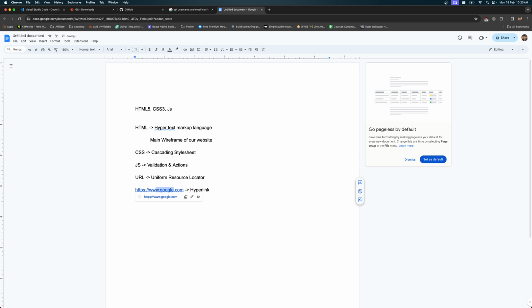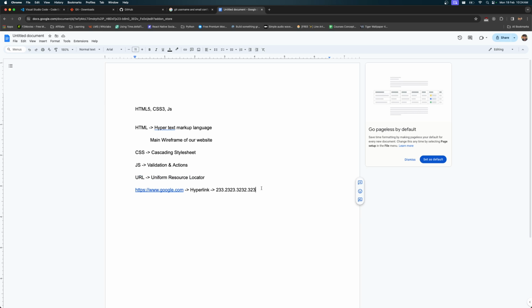So this Google is just the name of the company. That's the domain name, right? But the name will always map to a very specific IP address. We can't memorize these IP addresses. That's the reason the service provider will always map these IP addresses to a very specific domain name, right? So this URL helps us to locate these specific IP addresses just by using these hyperlinks. That's the reason we are using these URLs.